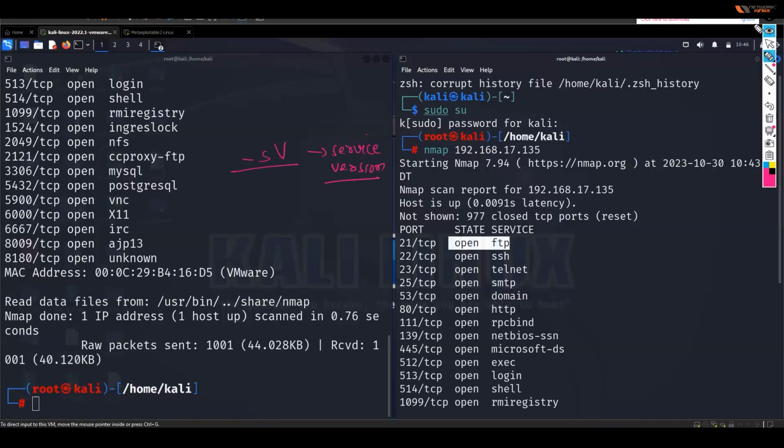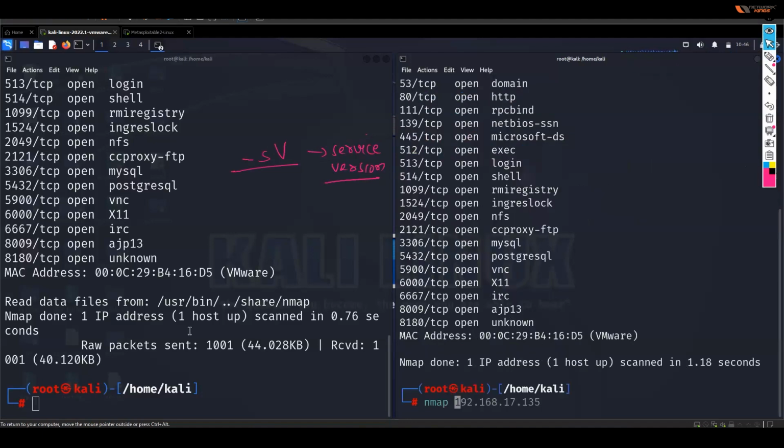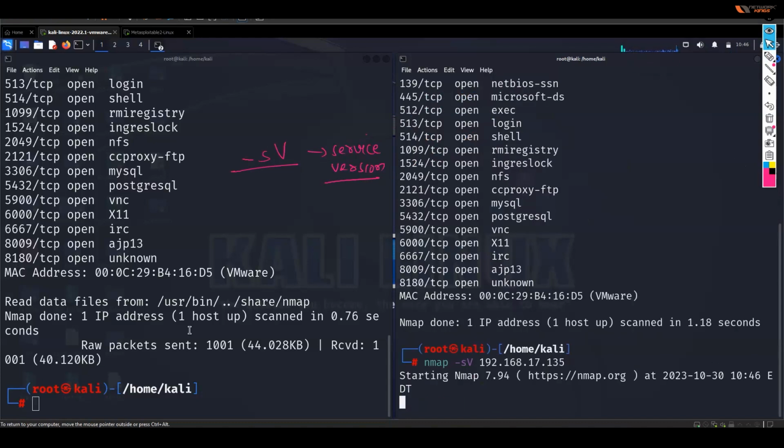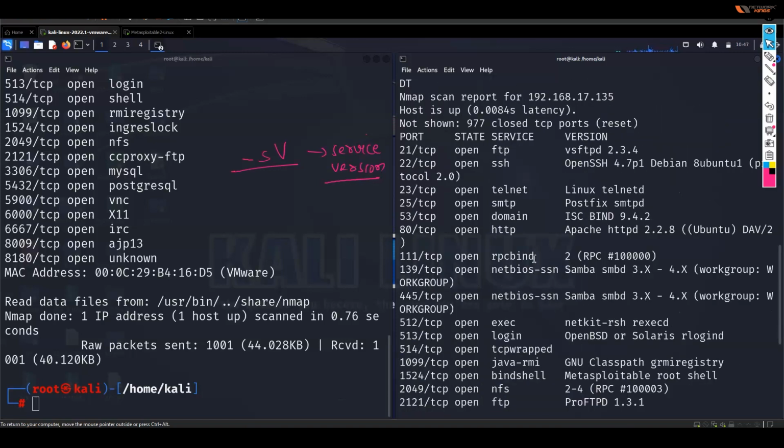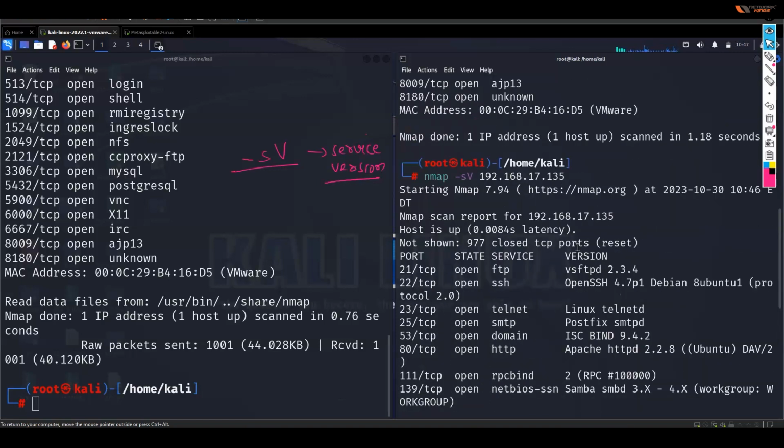So if I execute this command, Nmap hyphen sV and then your IP. Now here you can see, I'm getting versions also.